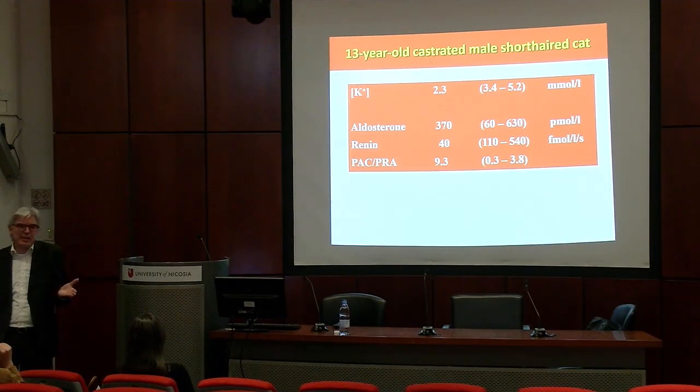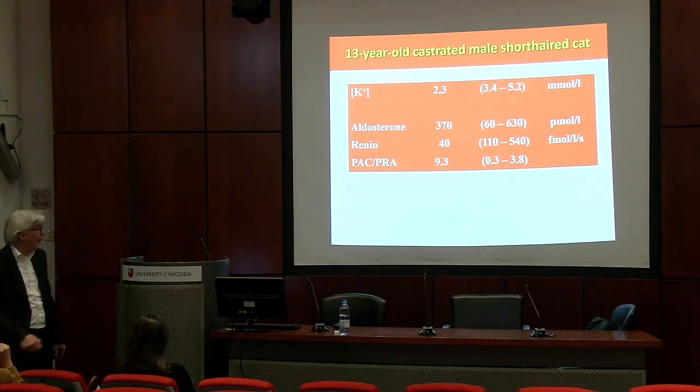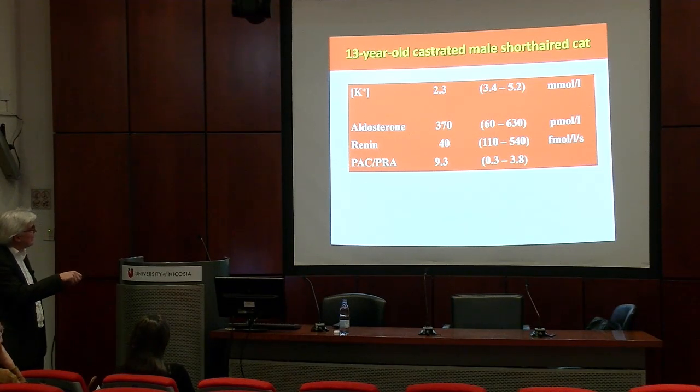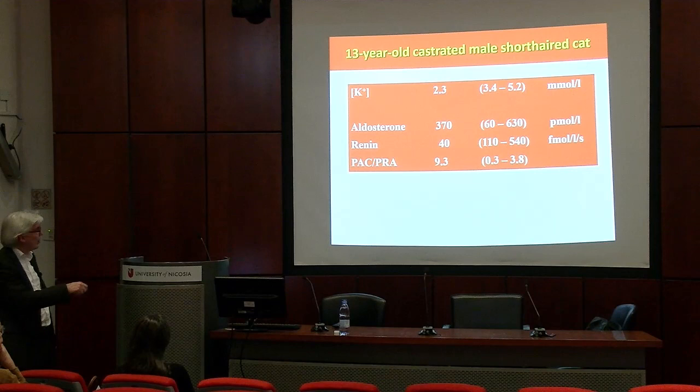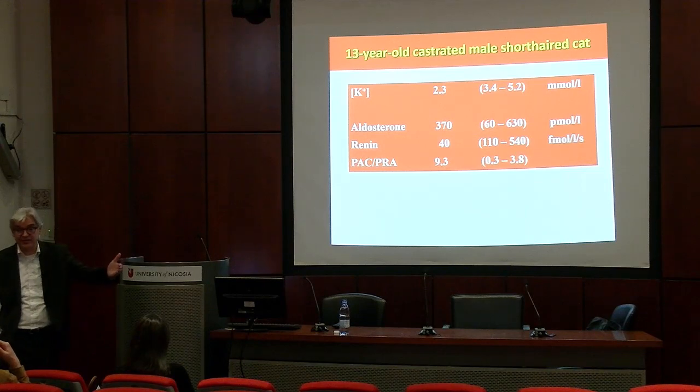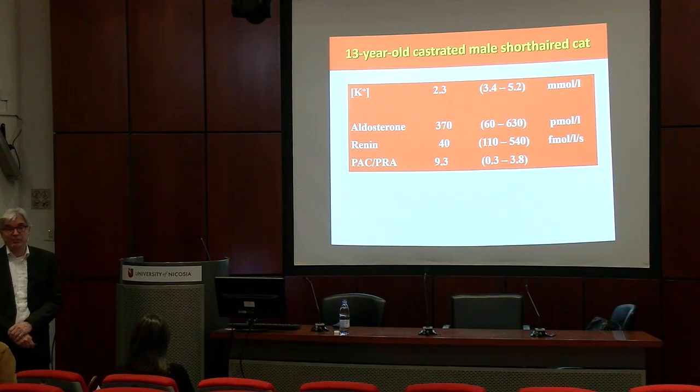In human medicine they have the same problem, that quite often the aldosterone can be within the reference range but still is abnormal. And in human medicine they have a solution for that. They determine the aldosterone-renin ratio. So they just divide aldosterone by renin. And we also can do that in cats, and then it results in this reference interval. And if you do that, then you see that it's elevated. And then we know that we are dealing with primary hyperaldosteronism.